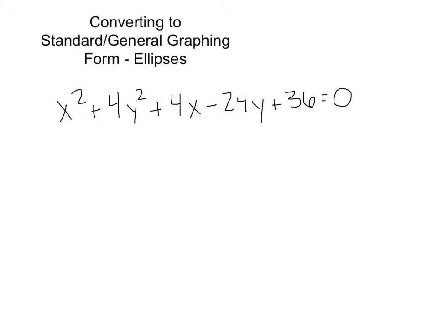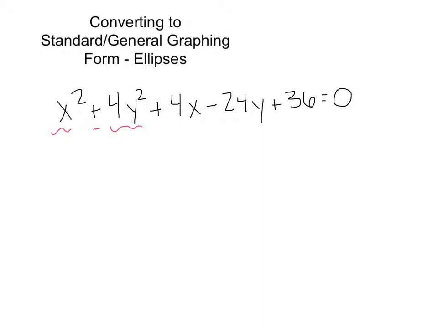A couple of tricks to figure out if you have an ellipse from your equation: you know that both terms are squared. So here we have x squared and y squared. The other thing about the ellipse that makes the equation stand out from one of a circle is that the coefficients on those squared terms are not the same. This is true in this case, and they're positive, which means this is an ellipse. So let's go ahead and find the equation for the specific ellipse by completing the square.